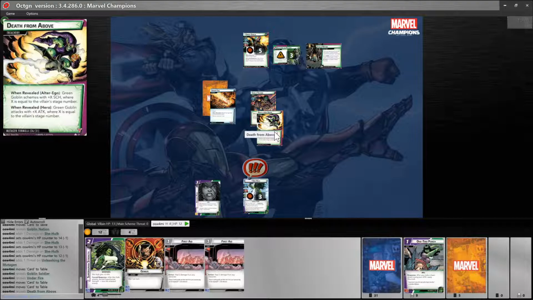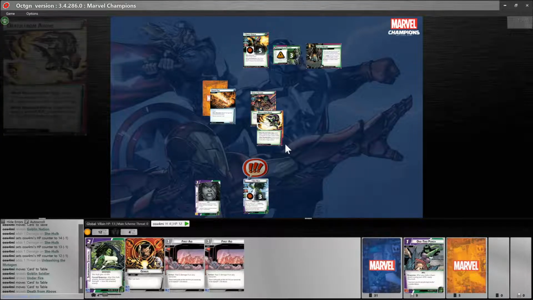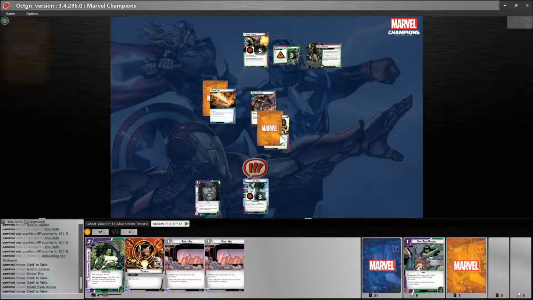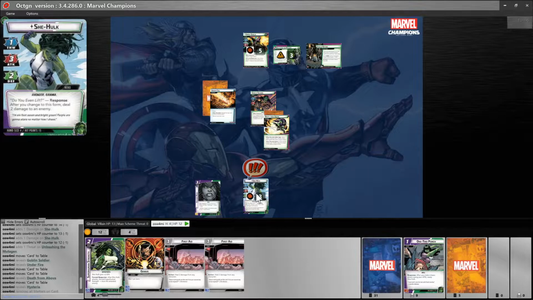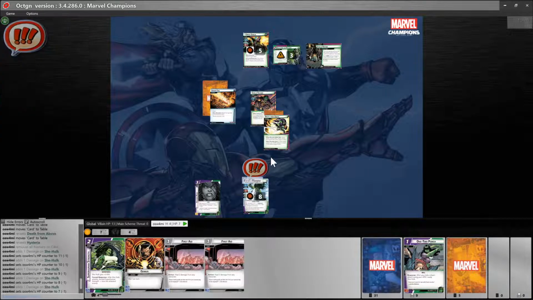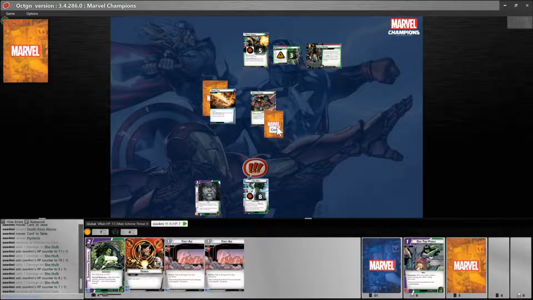When revealed in hero form, Green Goblin attacks with +X, where X is the villain's stage number, so he's going to attack for 4 right now. He's going to take a boost card. We will take that damage as well. That attack is for 5. We will take 5 damage. And hopefully we get a Gamma Slam soon.